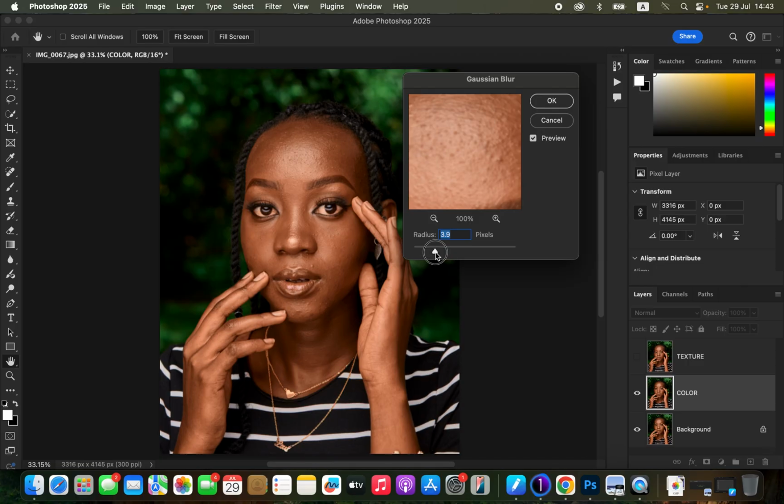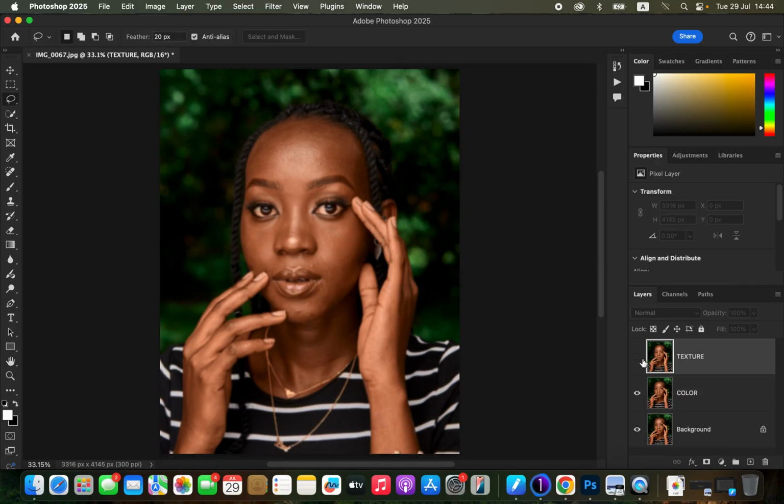So for this point, we have to stop at the point whereby we are just starting to close out on the skin textures in the image. So at about 7, that is when we're just starting to close out on the skin textures in this very image. You can see right here in the preview. But make sure that as you're losing out on the skin details, you can still see or identify the facial structures and some of the outlines of the image. Just come and click OK.